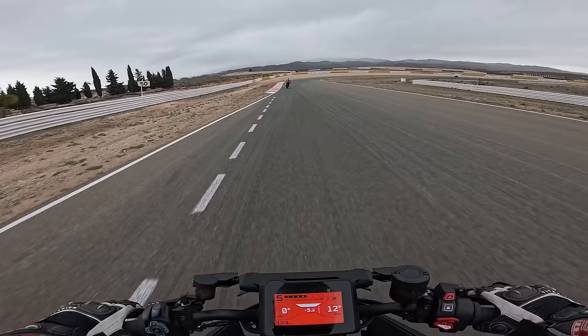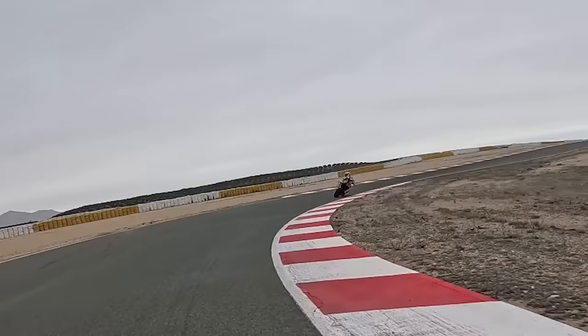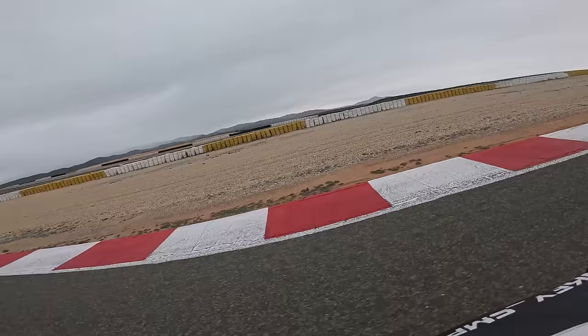Dude is just riding with one hand. Don't do it like that. How is he waving his arm? How is he waving his arm with one hand? Dude is absolute nuts. Yeah, come closer.